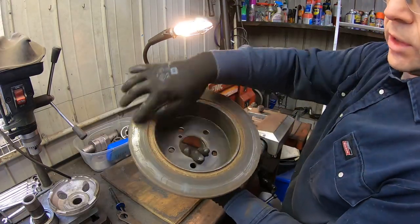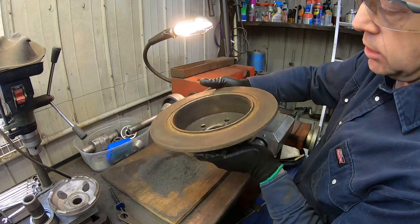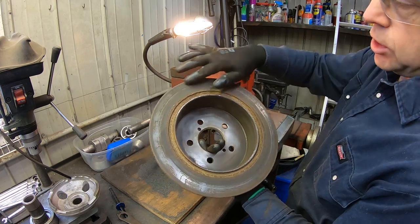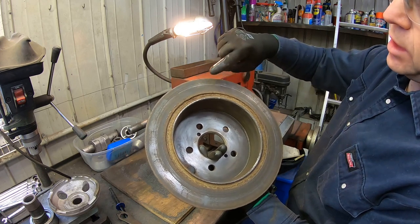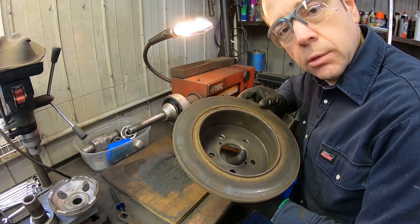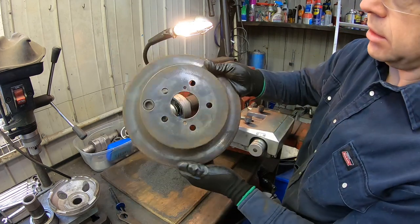Okay, this is what it looks like. So the inner surface is just perfect. I mean, it was just surface rust. And this is not for braking. It's actually for parking the car. So I just removed most of the rust from the outside, especially here, because this is where the tool will contact. And the rust is actually harder than steel. So it's going to put a lot of wear on those small bits.